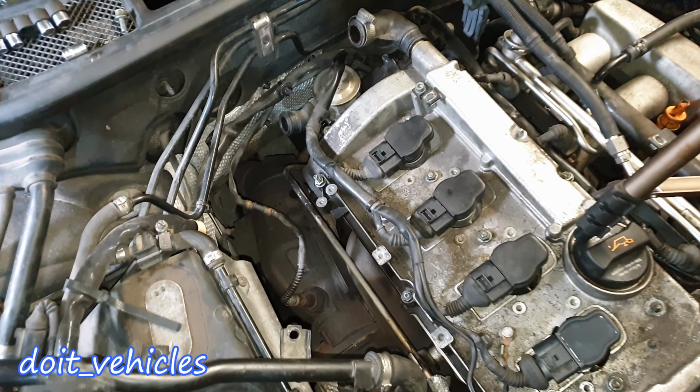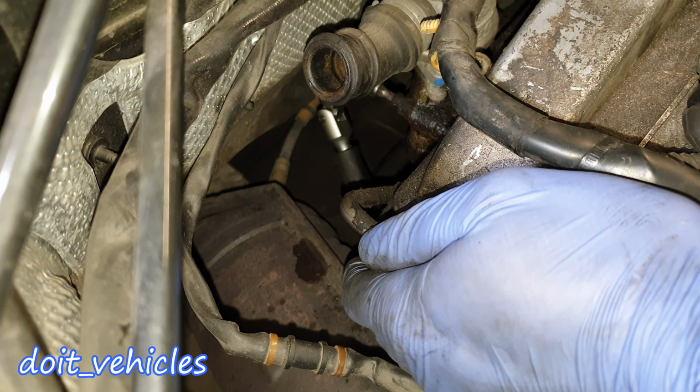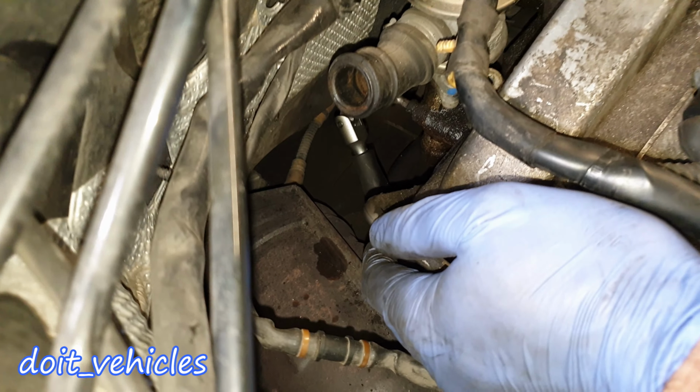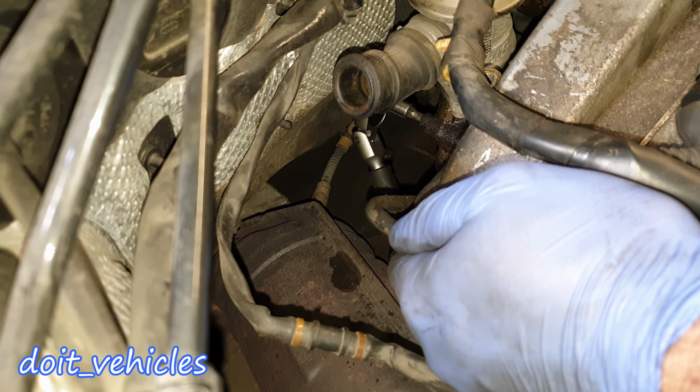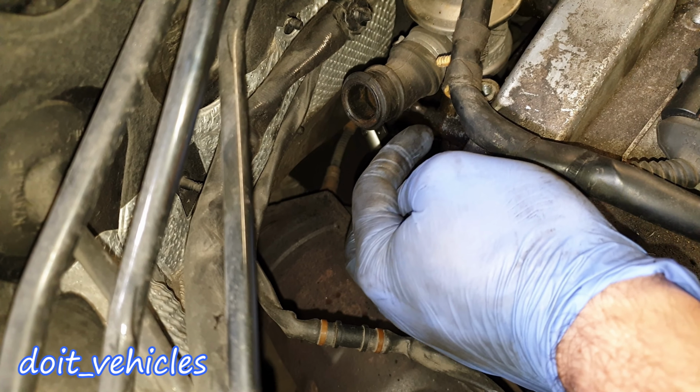Now if you look down there, you're gonna find 3 5mm hex bolts. It's impossible for me to show you, but I'm going to show you once the EGR valve is out. Now I've got my socket on one of them. You've got 3 of them. One is a little bit lower and 2 on the same level.